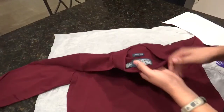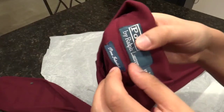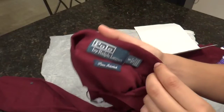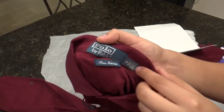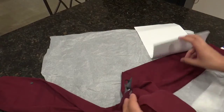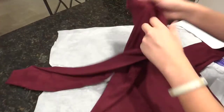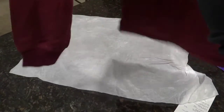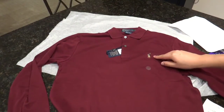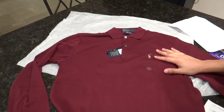As you see here, it has the Pima interlock stitched by two threads. And the way you can tell this is a custom fit — the small is hanging off this side. But this shirt feels great. In my opinion, it feels much better than any normal interlock shirt would. And you do get a color pony instead of a traditional yellow or whatever would come with this color normally.